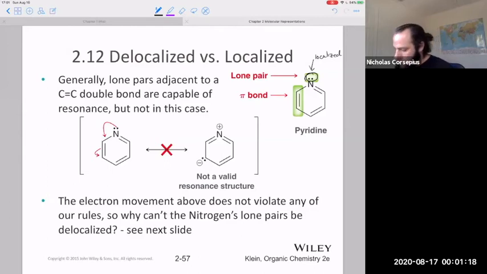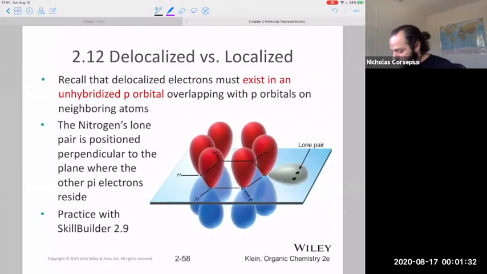Because we would expect, given what we saw before, why can't it put that pair of electrons in a p orbital in order for it to hybridize? The real reason that we're going to see is because it already has a pi bond. So let's take a look at what these electrons look like here. Right, so this molecule already had a bunch of double bonds going on. So there were already electrons living in p orbitals. So these p orbitals were bonded, these p orbitals were bonded, and the nitrogen already had a double bond going on with the carbon, which means that it already had to have a pair of electrons in a p orbital in order to spread out.